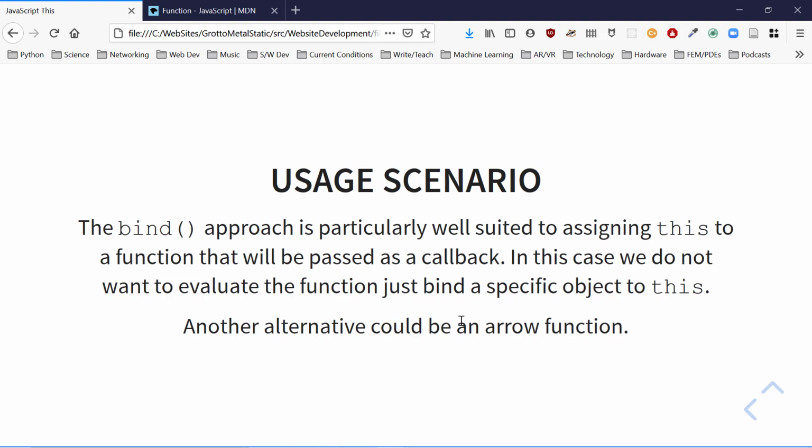Sometimes the other alternative would be an arrow function, but sometimes you don't want to remember too many methods, so a lot of times you'll see me using bind as my primary way of ensuring this gets assigned to something. All right, I hope that helps clear up some of the ideas about the this keyword in JavaScript.